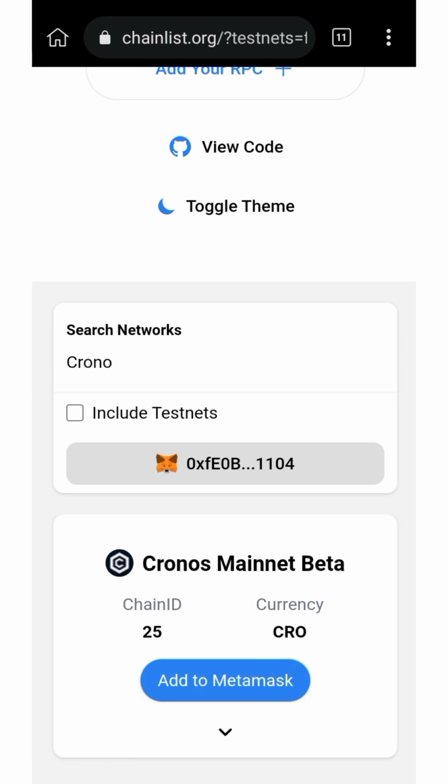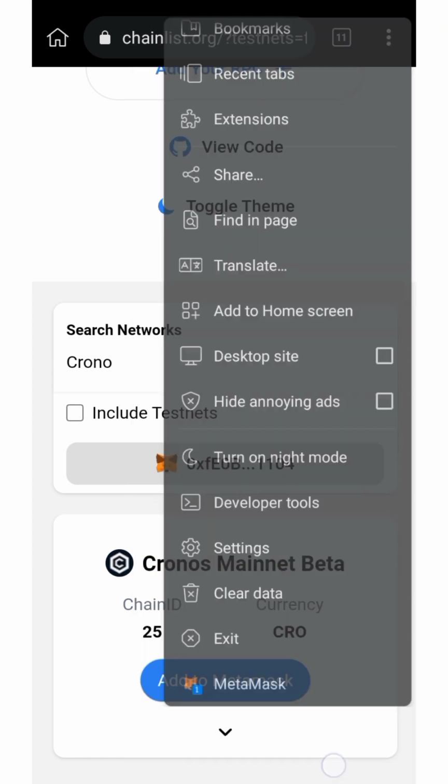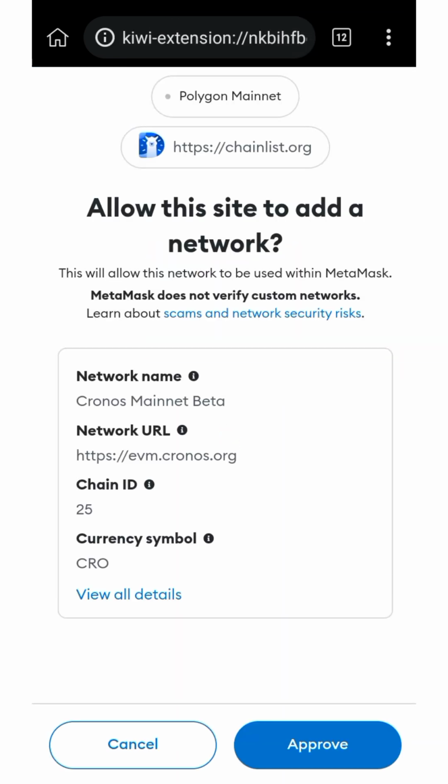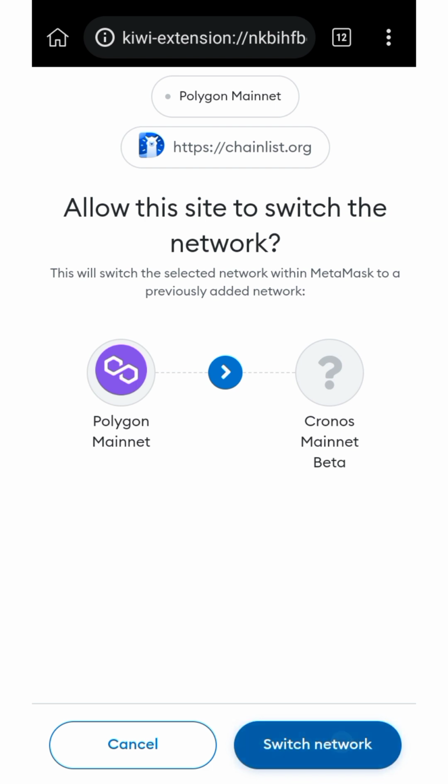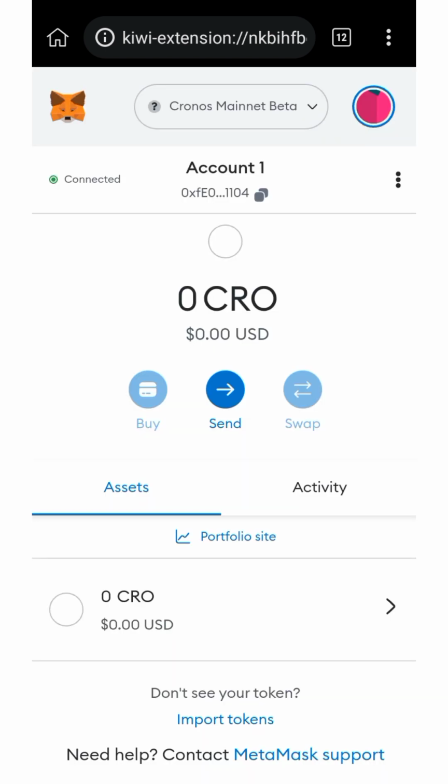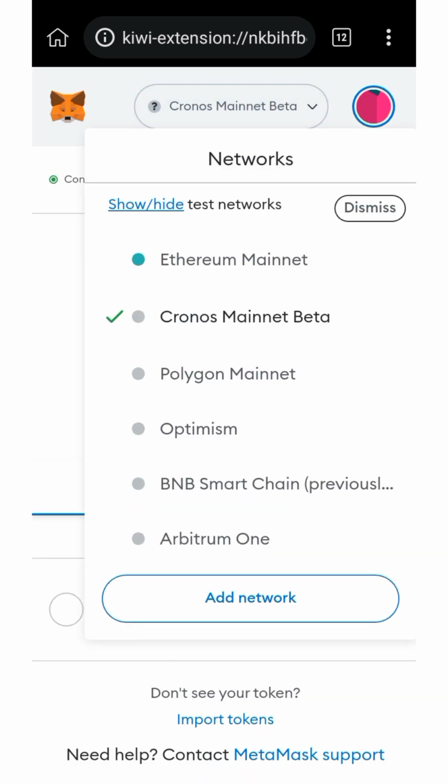You click on add. Now you go back to MetaMask. Now you click approve, you switch network. So that is how you can add network on the MetaMask. Any network that you're looking for, you take it to Chainlink. Chainlink is going to easily add it for you. So if you cannot add it manually yourself, like going to Google or going to their official website to get some of their code and the rest, just make sure to use the Chainlink to add it.